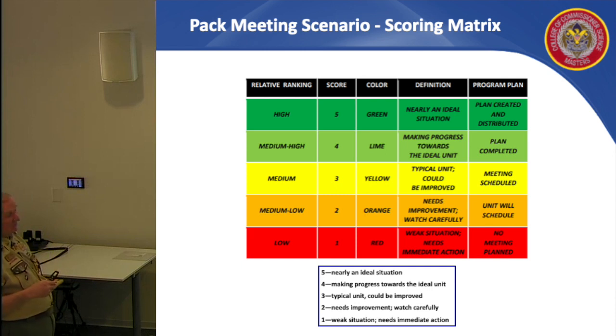Now, the meeting is important, so you put up a schedule with the people that you're meeting with. We're going to talk a little bit about this as we go through the class. The unit itself will also need to have a schedule. They need to know what your schedule is, when you're going to meet, okay? And then, if they didn't have a plan, you look at your color scheme, they get red, okay? These are how we track our units in a sense, okay?